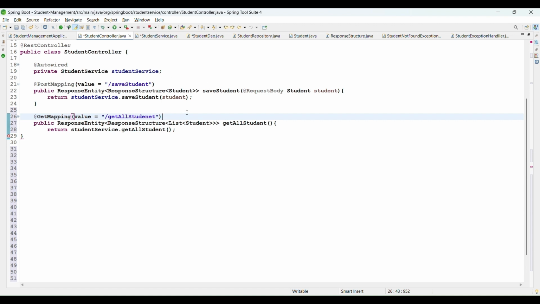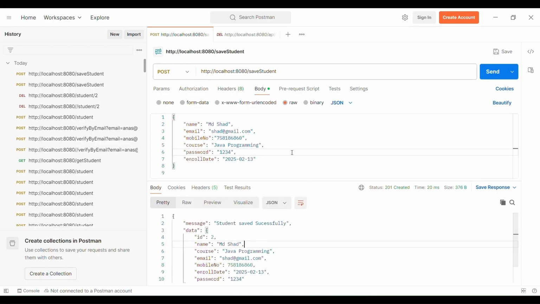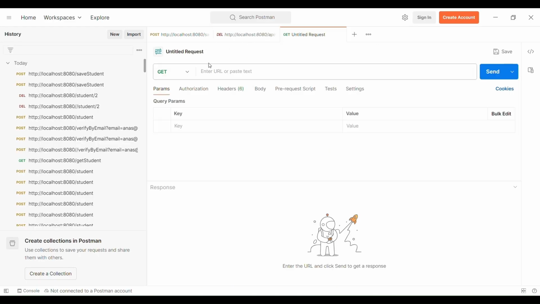Okay, let's go and check it. Control C and go to the Postman and create a new one.